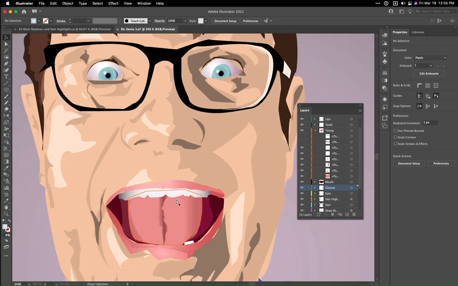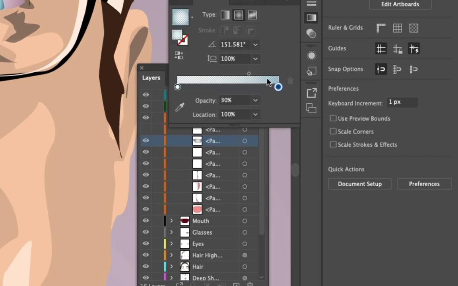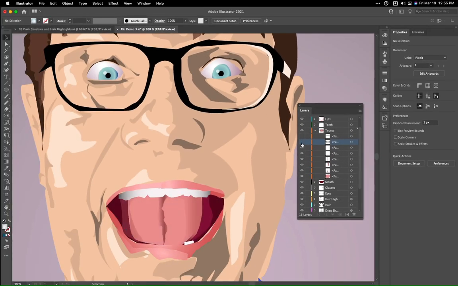So what I did was add in a little bit of a transparent gradient here. The cool thing about this gradient, if we click on it, you guys will see that we're actually going to a transparency. And that gives us a little bit of a sense of darkening there, right? And then if I click over here, I added in another one that gives us a little more depth, going into the back of the mouth.